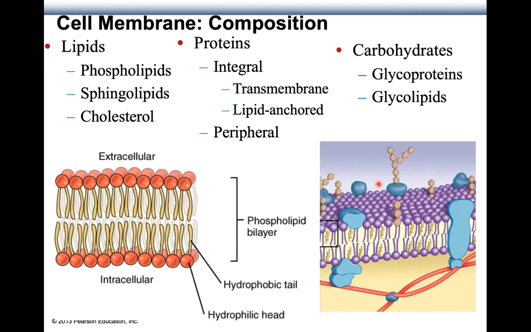Now, that membrane is called the cell membrane, also known as the plasma membrane, and it's made out of a few key ingredients: lipids, proteins, and carbohydrates. In this illustration on the left, you see lipids. These are phospholipids, and the membrane is made out of 2 layers of lipids. So we call it a phospholipid bilayer. Now, these lipids aren't just by themselves. They're actually mixed with a lot of other ingredients, as you can see here.